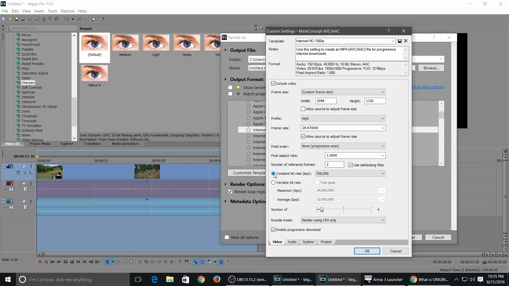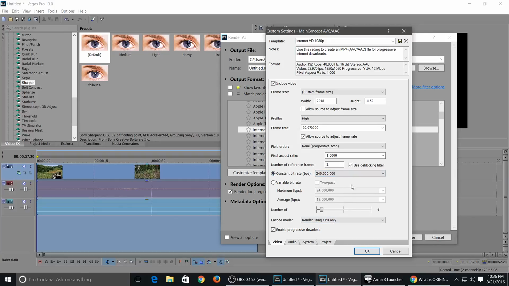So constant bitrate, well, this is the thing about this. This is what's so cool about this encoder, you get all of these options. All the other encoders stop at about 28 million. This one goes to 240 million, so you could have an extremely high file size. Just be careful about that. I like the high quality, so I always use 240 million. That is my favorite. It will give me the best picture.